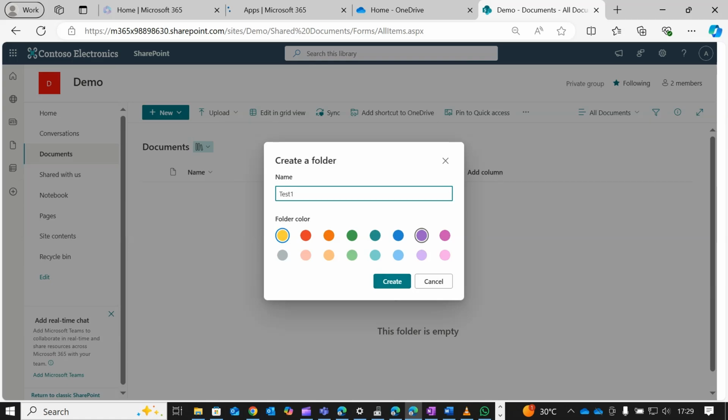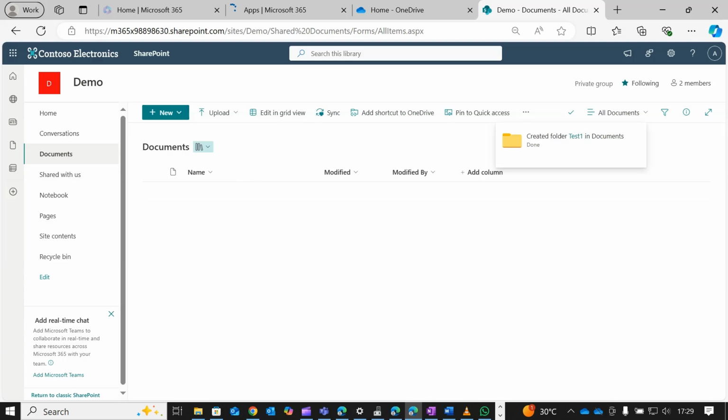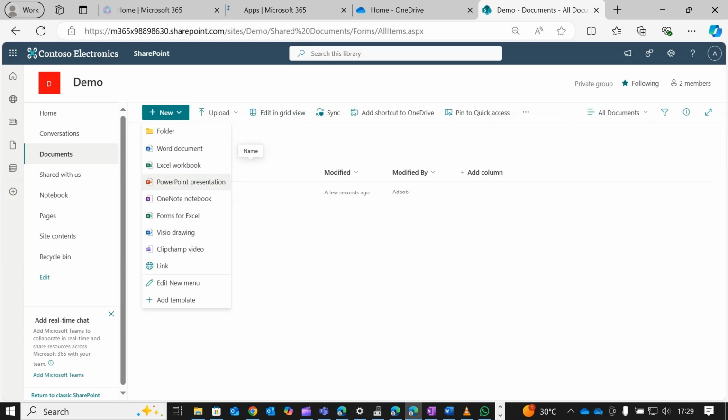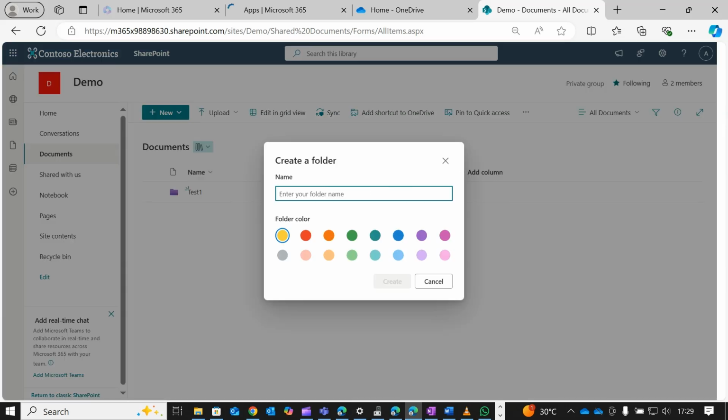It just comes in handy for visualization, especially when you have a lot of people that have access to this document library. It helps them easily identify their preferred folders that they're working on. So I'll create another one. Give it green, and I can call it test two.